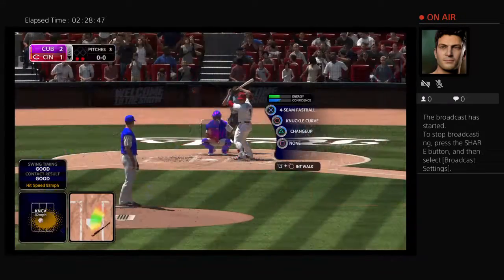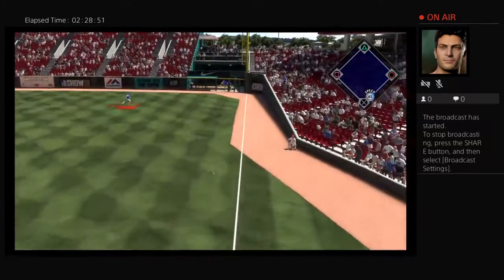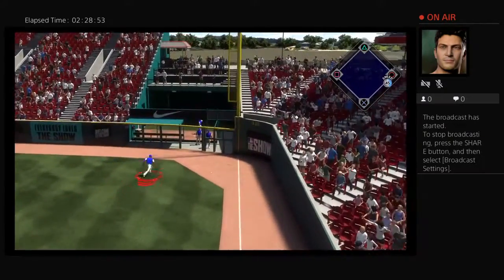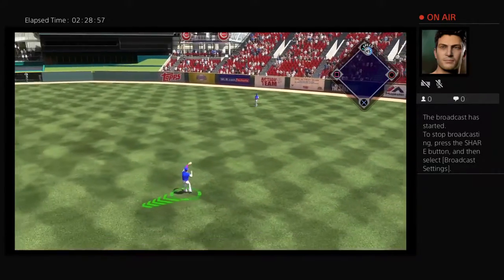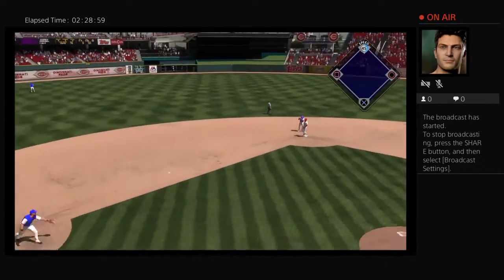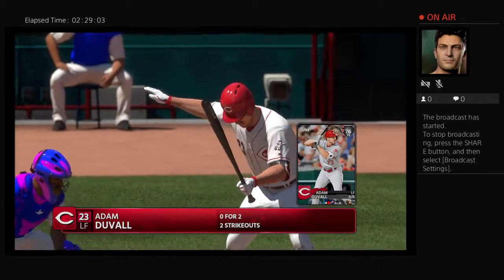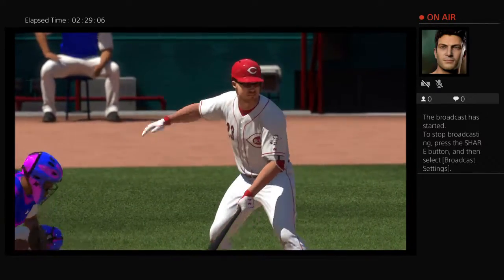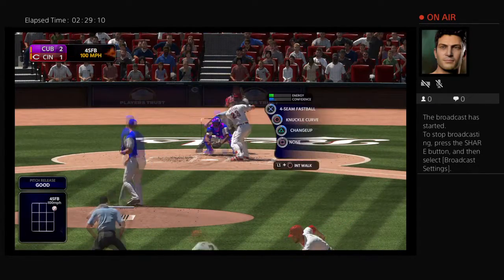In now for the Reds, Eugenio Suarez. Went deep last time up. Grounder hit hard down the first baseline. And don't change the channel yet, as extra bases are going to put the tying run in scoring position. Digging in to try it again, Adam Duvall, as he'll look to bring home that tying run from second with a base hit into the outfield.